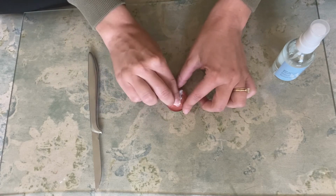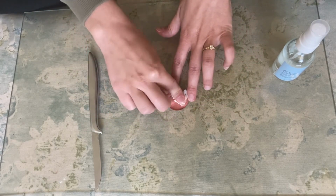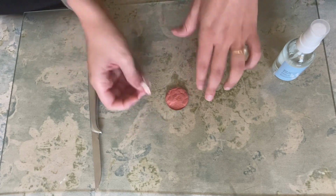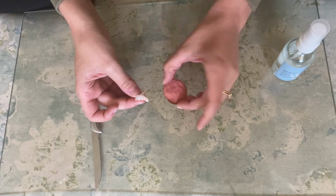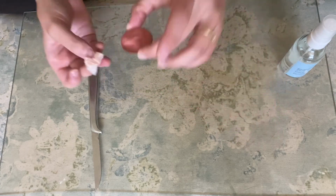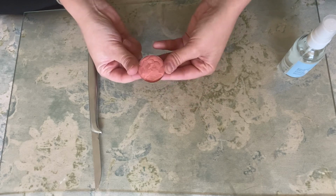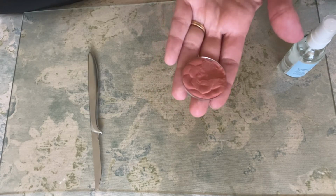So this is fine to me that I lost a little bit of the product. I don't have it with me right now, but I'm gonna end up gluing a magnet to the back of this and putting it in my magnetic palettes. This one I'm gonna call a win. I lost a little but gained a lot, in my opinion. There it is.